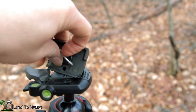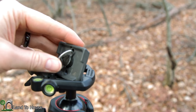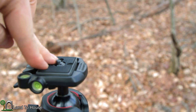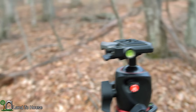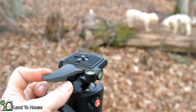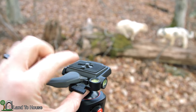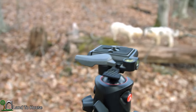It's got a nice D-ring back here, so you can swivel that around to attach to your camera. It does have an automatic reseat there, which is nice, very sturdy. And if you'll notice how that works over here, you push down on this lever, open that. When you let go, this little plastic piece in here holds that up. So there's a plate, we'll snap it back down.